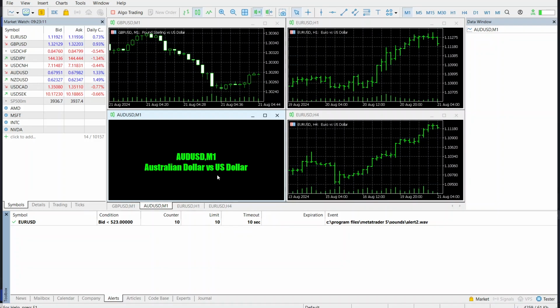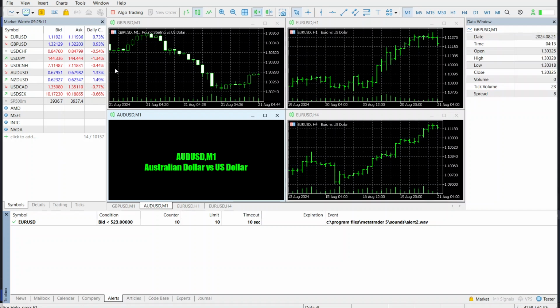First, let's start by launching MetaTrader 5 on your computer. You will typically find the icon on your desktop, but if you're having trouble locating it, you can search for it using your computer's search function. Once you click on the MT5 icon, the program will open up, presenting you with the platform's interface. It may feel a bit overwhelming if you're new to this, but don't worry, we'll walk through it together.